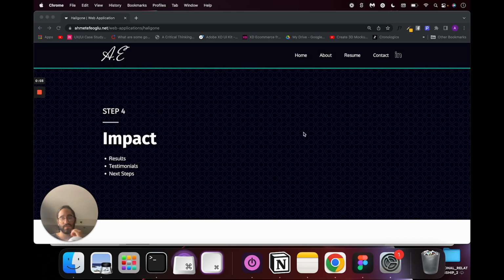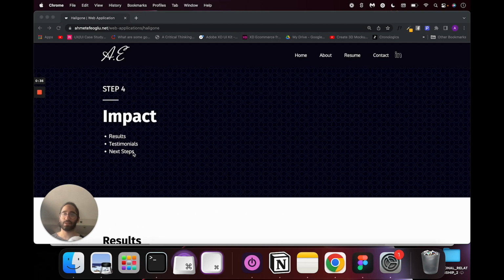And this is a section that usually isn't present in most of the case studies that I looked at from other UX designers, and I think it's a big waste, because the impact section gives you an opportunity to tell your next steps of a project. In UX most projects are never ending, especially if it's a case study that you did when you were working full-time. Usually the project has certain goals that you had to meet this sprint or this block of time, and there are still some things that you usually missed. So it's good to have this to mention your next steps.